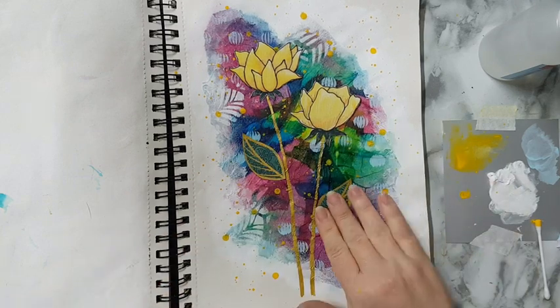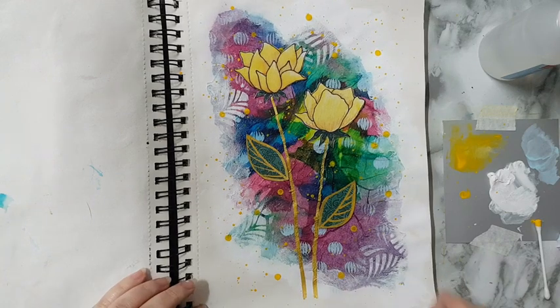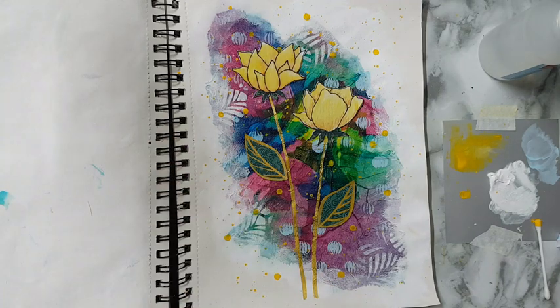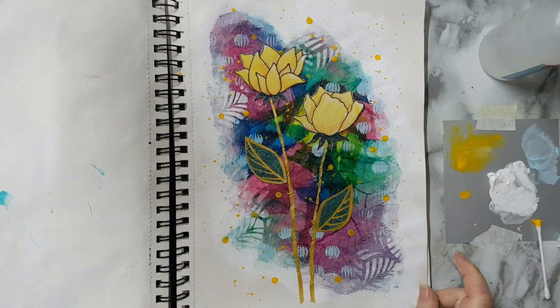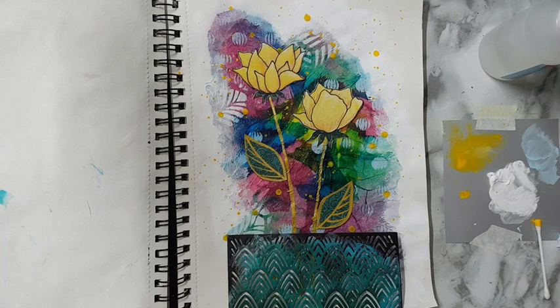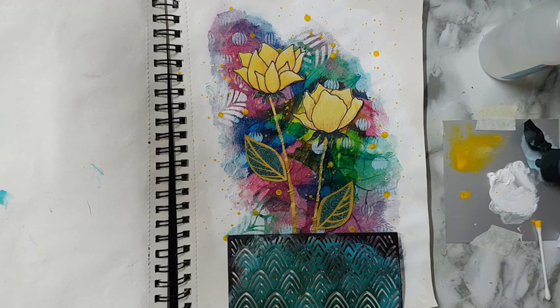Okay, so now I'm just going to add something here just so they won't look like they are floating, and I'm going to use this stencil. And what color would I take? I think I'm going for a dark green. Let's go with dark green. No, this is not dark green. I've grabbed something else. Here is the dark green. Okay.